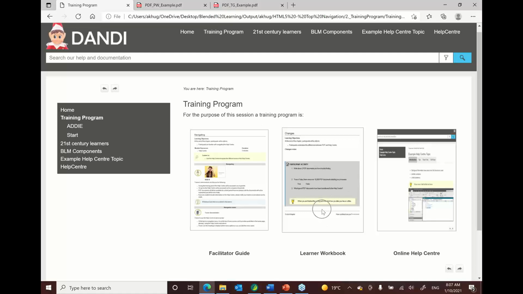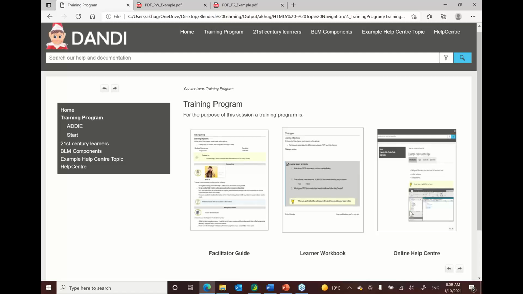The second component is my learner workbook. So I do use one topic inside MadCap Flare with conditional text so that I'm not having to repeat the content. And you'll notice just by looking at this image, and I will show you some live versions and bigger versions a little bit later on, that the content in my learner workbooks is actually very minimal. I'm not a believer in having the content that you've got in your facilitator guide in a PDF document. That's because these PDF documents date too quickly, and also because I want my learners to be listening to me as a facilitator rather than just reading what's already written in a PDF booklet. So I keep my workbooks very streamlined. It's a resource for the purpose of attending the training, not a resource for them back at their desks when they're actually undertaking the work that we've trained.